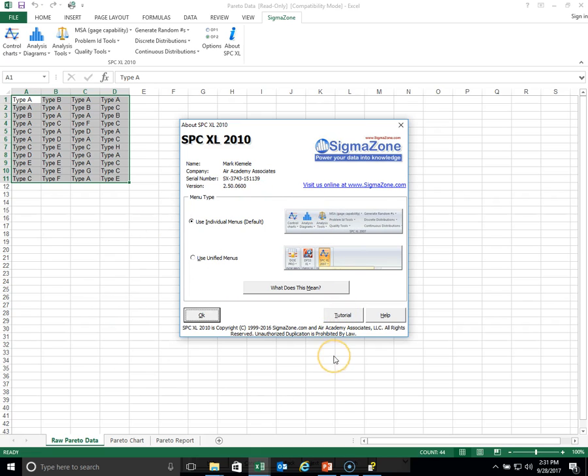So that gives you a brief overview, about 8-minute overview of SPC XL. You have a lot of power at your disposal. And keep in mind that not only do you have the power of SPC XL, you still have all of the capability of Microsoft Excel at your disposal as well. As you know, Microsoft Excel can be very, very powerful, but sometimes it's very difficult to use. And that is what SPC XL is designed to do, to harness the power of all the graphical and analytical tools that are existent in Microsoft Excel, but make them very, very easy to use.